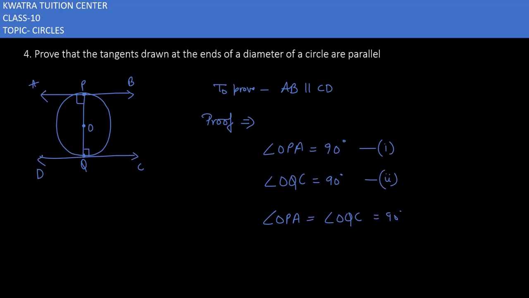You can see what pair is being created. This is like alternate interior angles, right? So if these two are equal, then yes, we can say AB is parallel to CD.